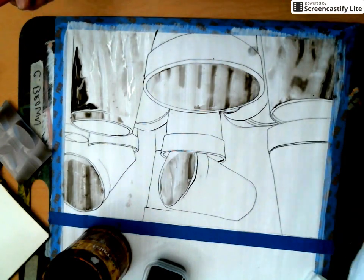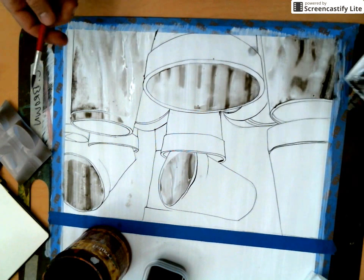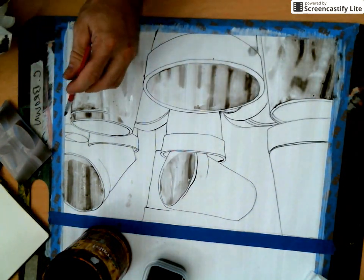By the way, if you do mess up, take your paper towel. Try and blot some of it out of there. See how that just came right up? Also leaves a really nice texture.